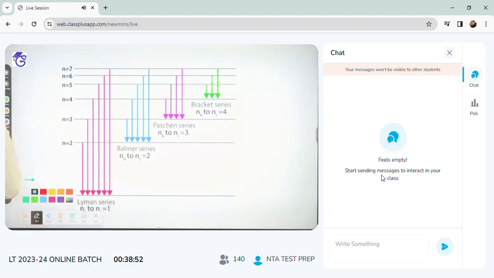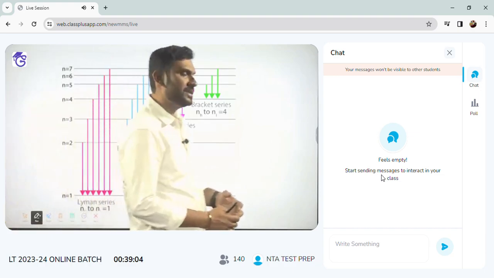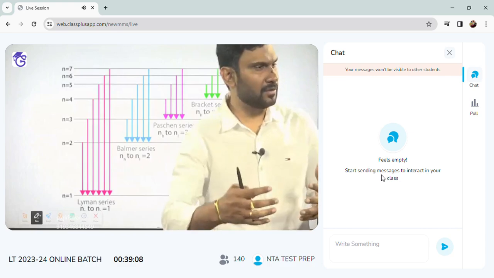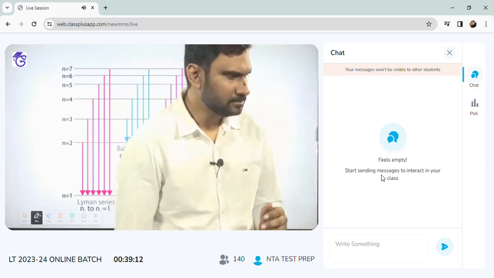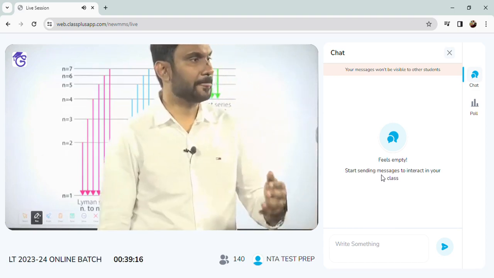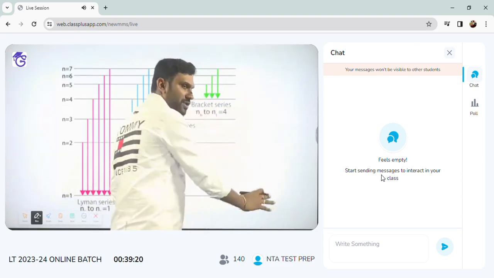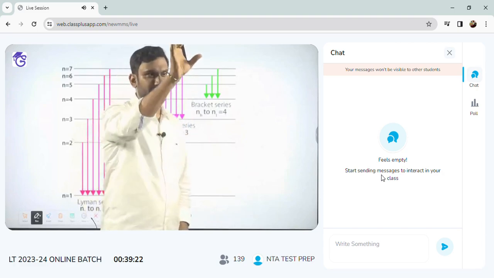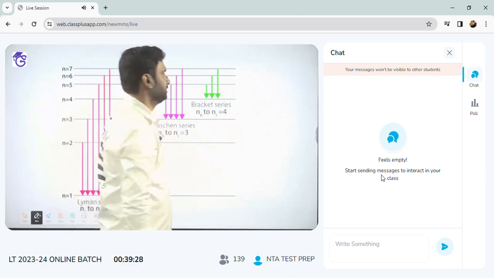The point is, if you look at this particular diagram, you know Lyman, Balmer, Paschen, Brackett, Pfund, Humphreys, all things are there. But if you move on, the energy difference is decreasing subsequently. So as you increase the value of n, the energy difference between two subsequent orbits will also keep on decreasing. Let us understand why that's happening and what is the outcome of it. Please understand that now I'll write chronologically, as I write every time. First I will write the logic, then event, then outcome, then what ultimately we will get. You also remember in that same fashion.